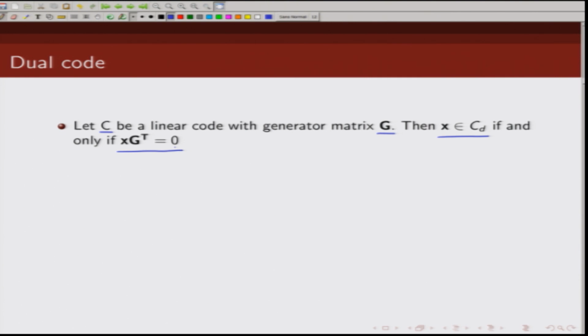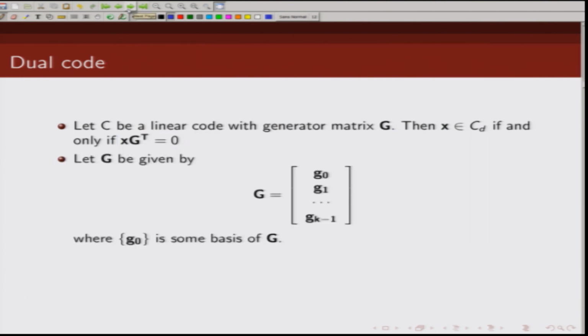That is what we mean by if and only if. So, if X belongs to the dual code, then X G transpose should be 0, and if X G transpose is 0, X should belong to the dual code. We are going to prove that if X belongs to the dual code, then this relation holds, and further we will show that if this condition holds, then X will belong to the dual code.